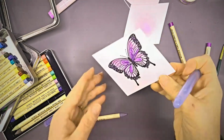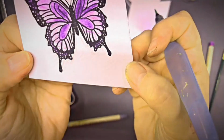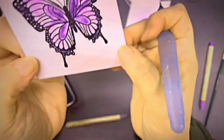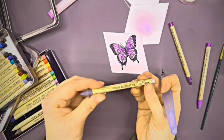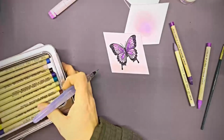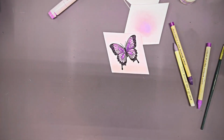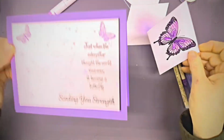I'll bring that up to see if you can see. Probably not very well. But in person, it looks really cute. That was Lost Shadow. I'll keep that out so I can put that in my list of used items today. Now, I think it needs a little bit more.